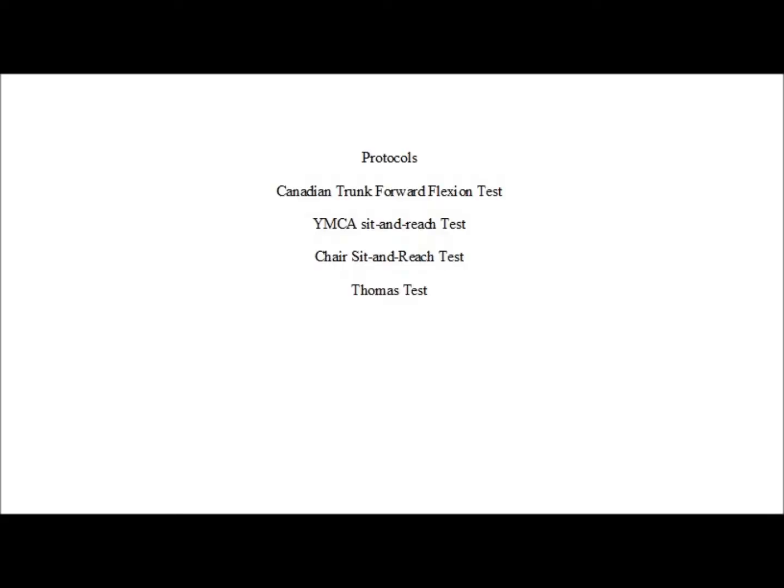It is important to do an aerobic workout 5 to 10 minutes prior to performing these flexion tests. The tests being performed in this video are the Canadian trunk forward flexion test, the YMCA sit and reach test, the chair sit and reach test, and the Thomas test. The protocol for the chair sit and reach test is as follows.